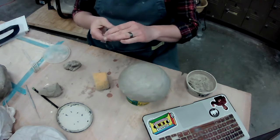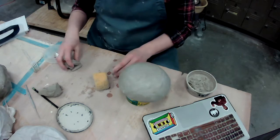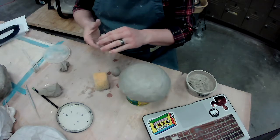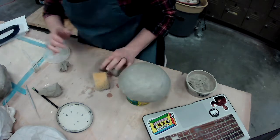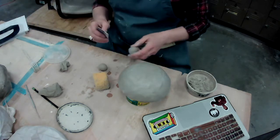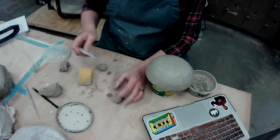So I'm going to make a really simple type of foot where I make a pebble, and then I'm going to make another pebble, and then, dang it. One of these days I'll get organized. Okay, so this is a fun trick. So I have my two pebbles.